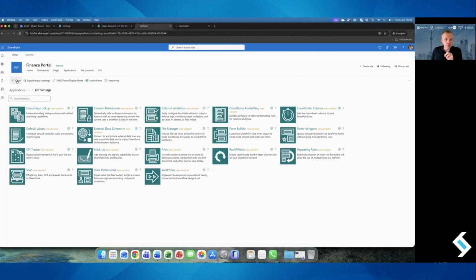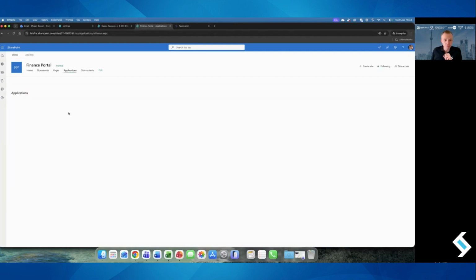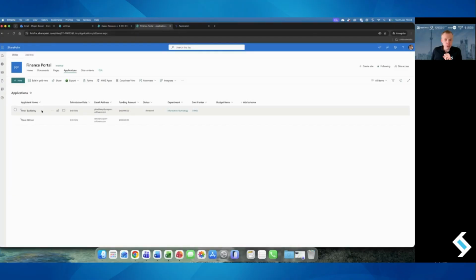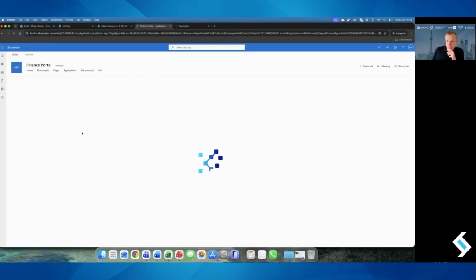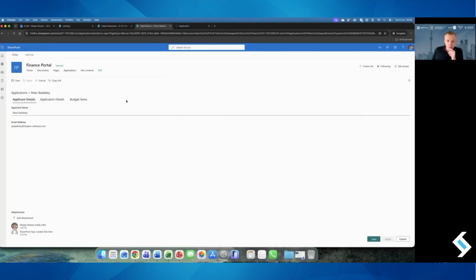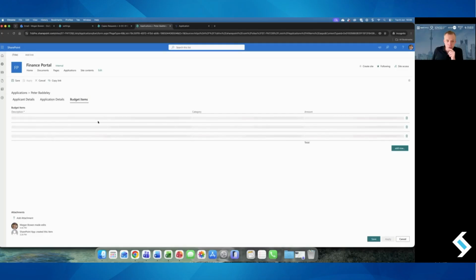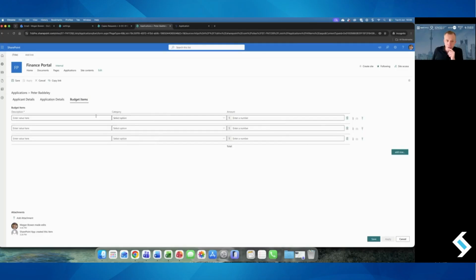We go and have a look at our form now. You'll see that as I go in and edit it, I've got a new tab called budget items. And in here, I can go and start to fill items out. So I can say, it's equipment. So it's IT equipment. Let's add an amount, and then let's say sort of office supplies.